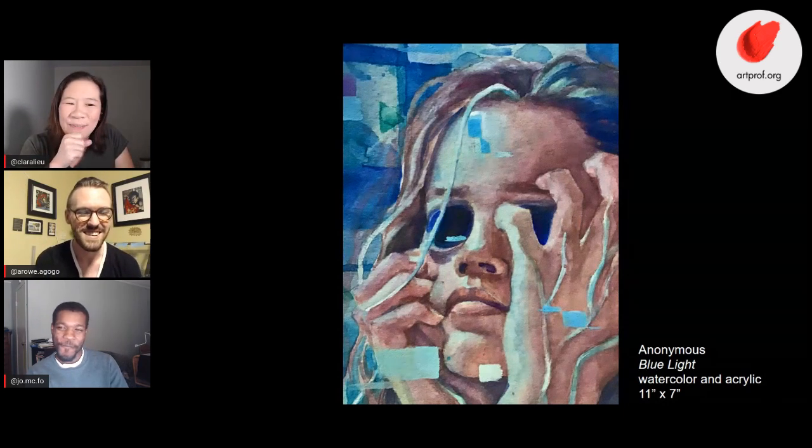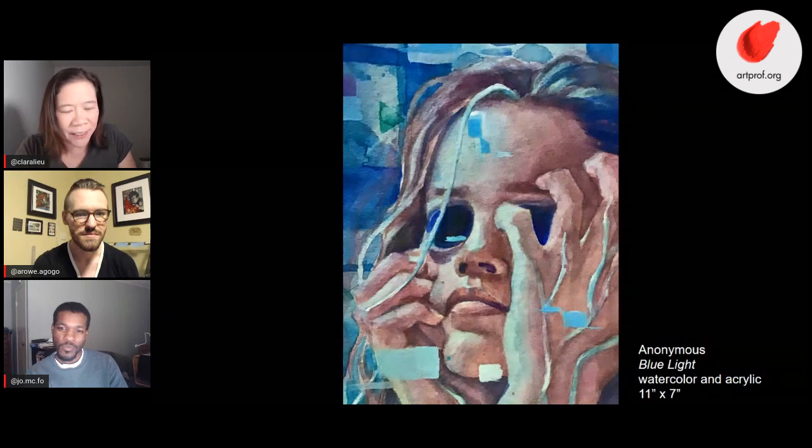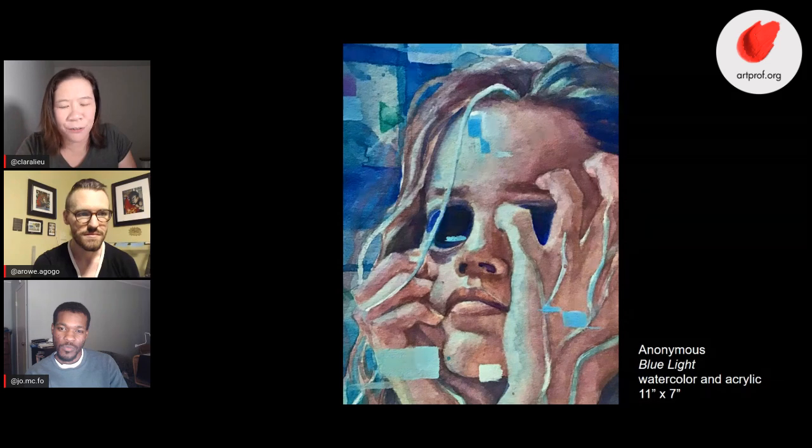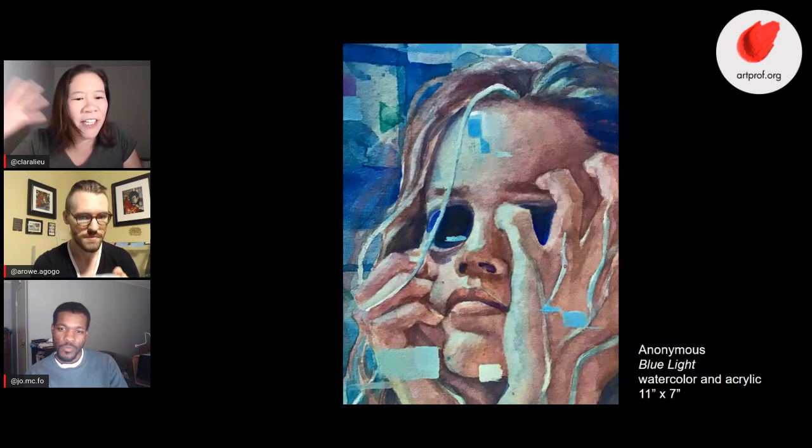I feel like the empty eyes for me are a distraction, because my first read is that they're not there to make the figure look a little bit more robotic. But then it falls into the cliche of, oh, I'm a person being consumed by technology and the technology is eating me alive.